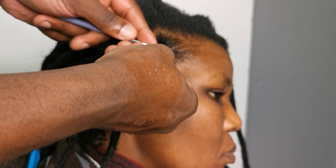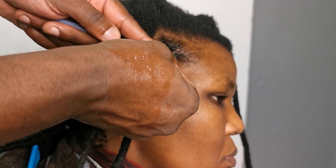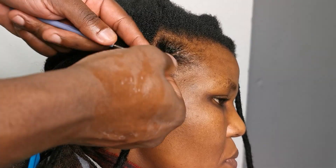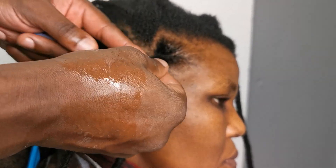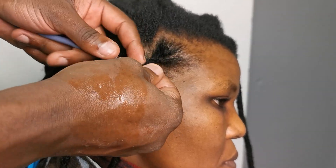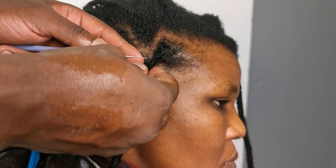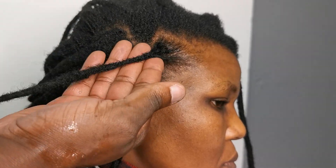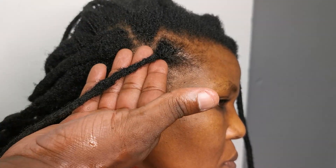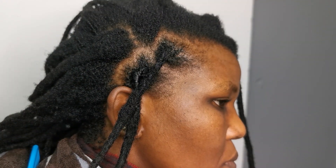I can crochet all the way from the base if I want to. If you want to learn how to do this method, go to my instant log video and you'll see exactly what's happening inside these fingers — I reveal everything, and how it has changed over time. That's a better way of maintaining it. It looks natural. Now I'm just going to clean the base to make it look much more Instagram-ready.